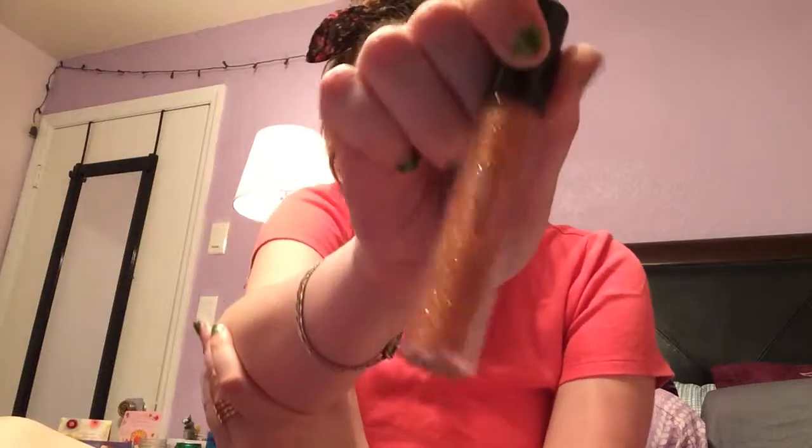This is the MAC Dazzle Glass, a high shine lip gloss in the color Bare Necessity. It's really sparkly — it's got like rose gold glitter in it and it's very pretty. I think I'm definitely going to put this in a giveaway because it's so fun to look at. I guess I could do a swatch of it.